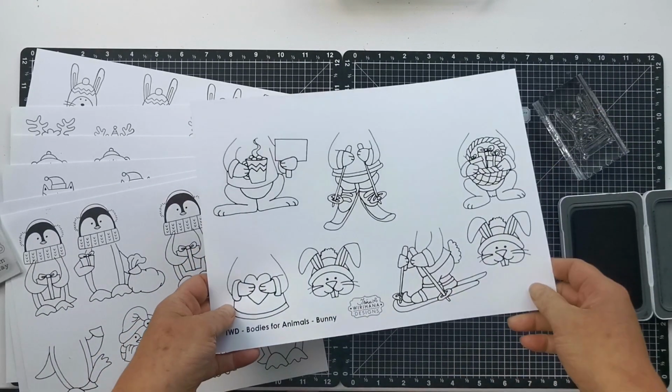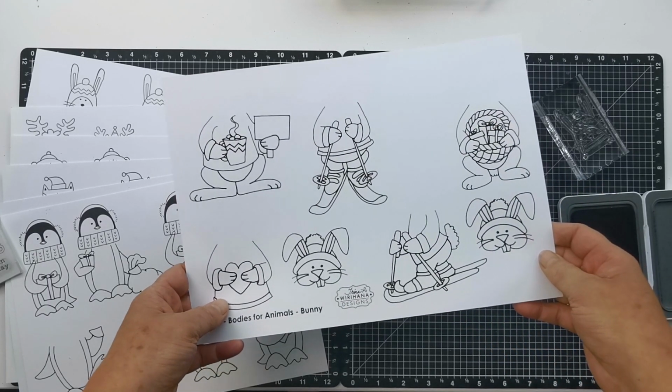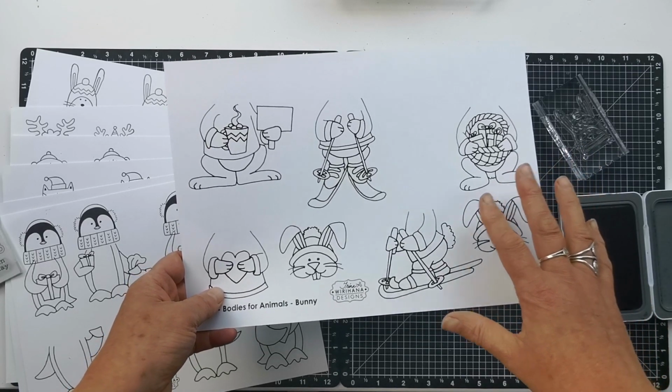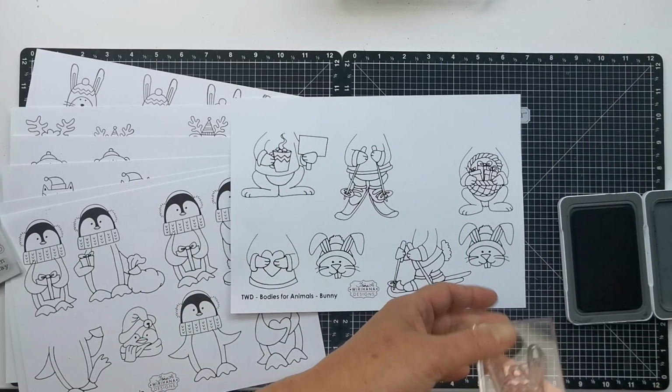Now this I've printed onto white cardstock, just A4 size. If you use letter size cardstock, it'll still work. When you go to print it, you just want to tell your printer fit to page, and that way you'll have the room that you need.